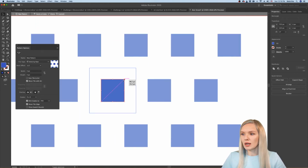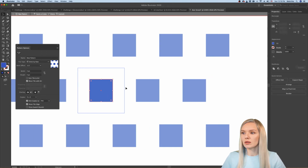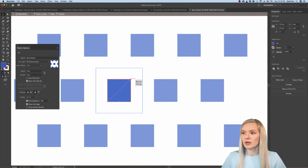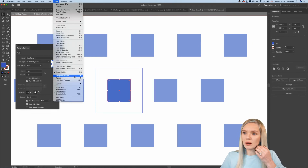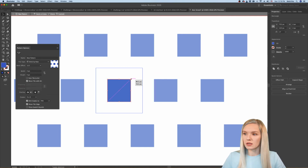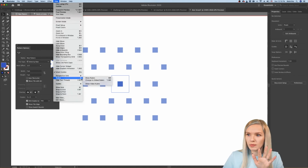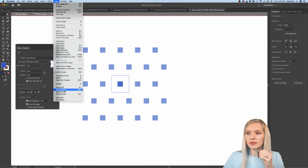But I'm going to go even smaller now. Come on. Can I not make this smaller? Let's see, maybe, oh yeah, okay. I'm on Snap to Pixel, that's why I'm not able to move anything here. But now I am. So if you have trouble moving something, or something doesn't quite go into the place where you want it, you can check snap to grid, snap to pixel, or snap to point. It's very likely that one of these is checked.